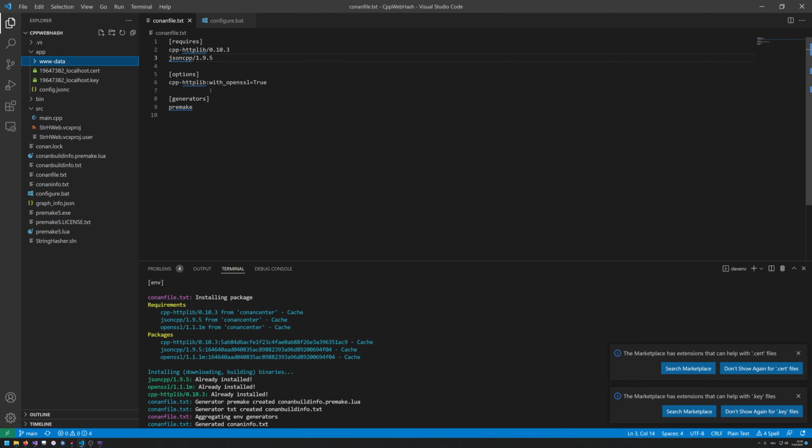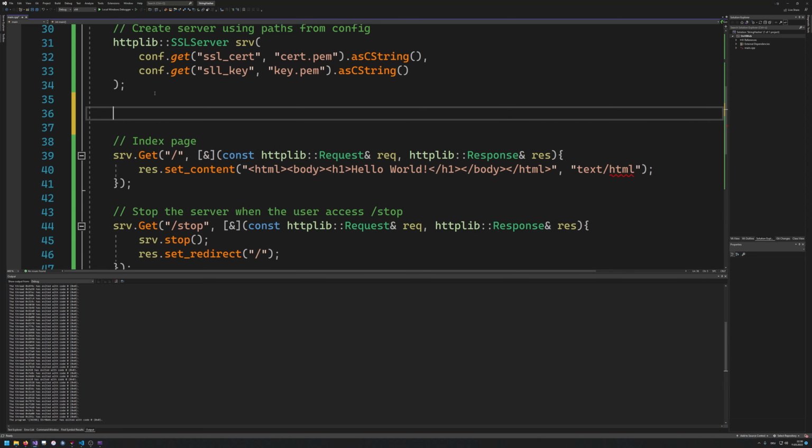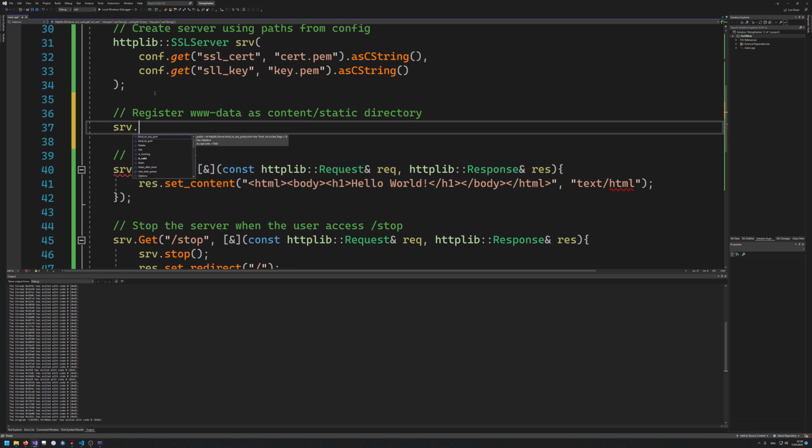We now need to be able to serve this. So we need to tell our web server that we have static content, and that is actually quite easy. We want to register www.data as a static content directory. So let's call srv, I think it's something with mount point. Set mount point. There we go.